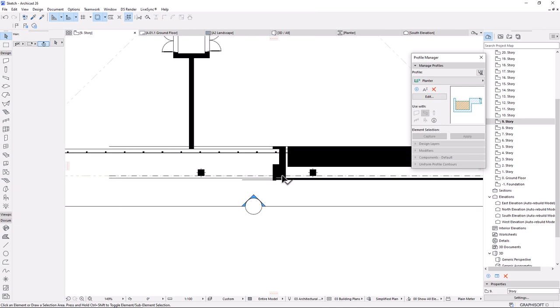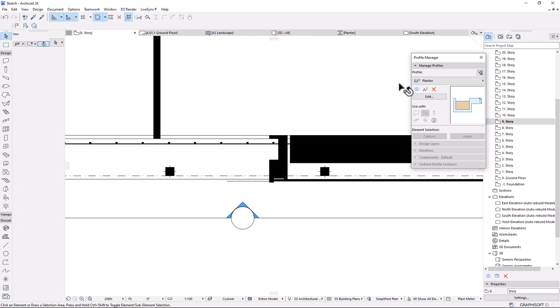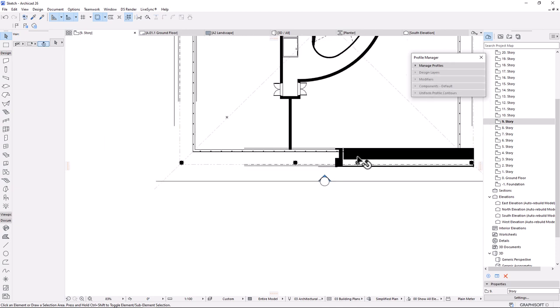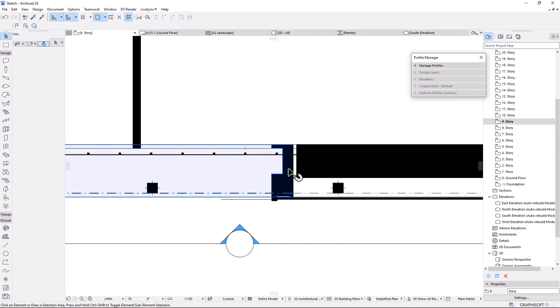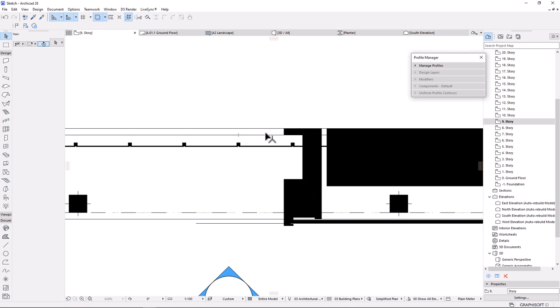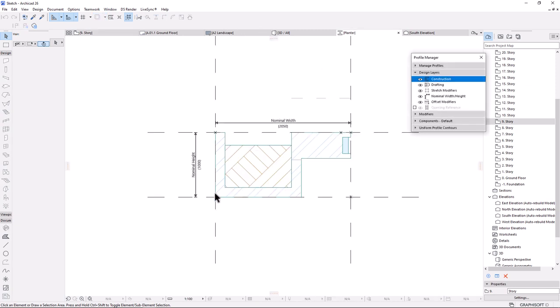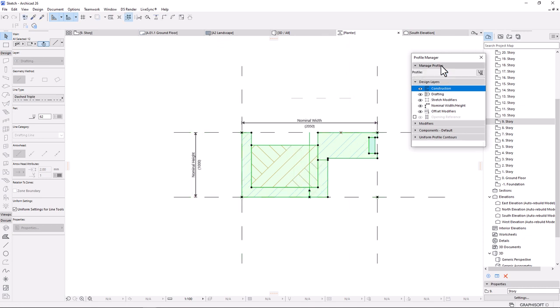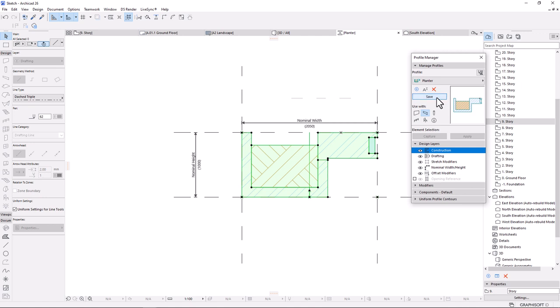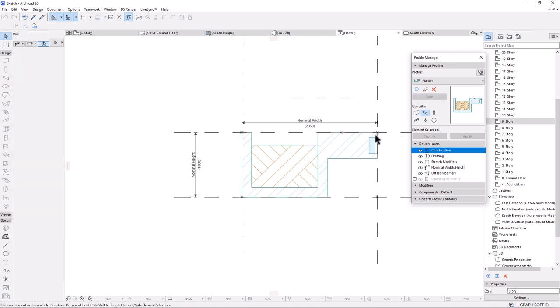It didn't move, because you could see here the black solid line is the beam. But I need to move it from here to there by, oh, it was supposed to be 1.5, now it's 400. So let's go back to our profile, select all of this, move it this direction by 400. It should be fine now. Come here under the profile manager and then save.